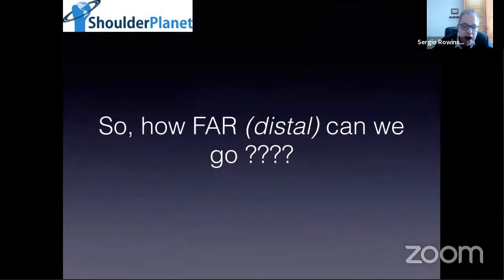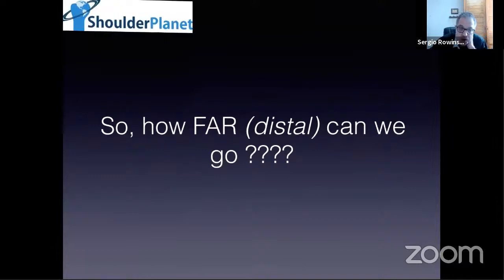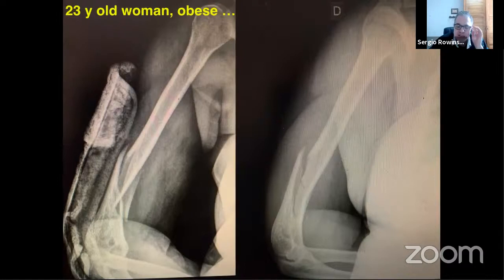So how far can we go? Well, I can go extremely distal with this technique. So let's take a look at this case. This is a very obese lady with a complex distal diaphyseal metaphyseal fracture. If you do posterior plating, there is an extreme devitalization of soft tissues, a very big incision.